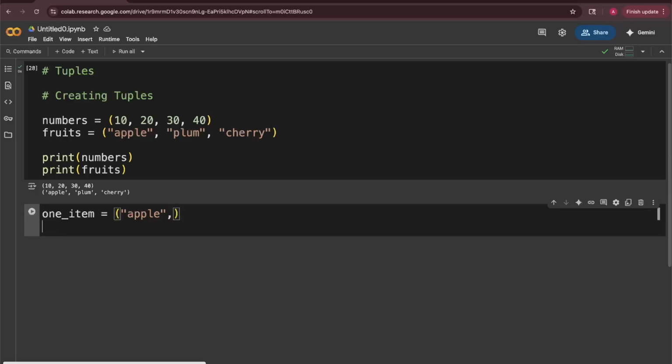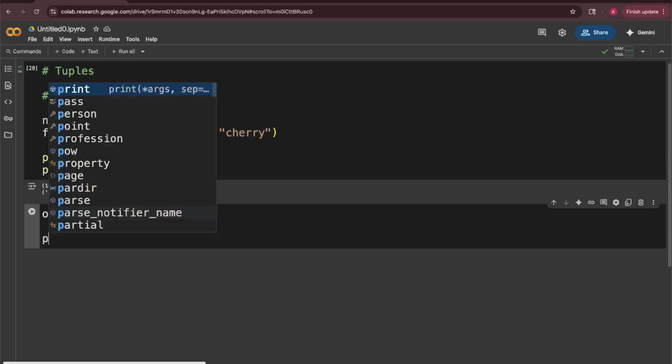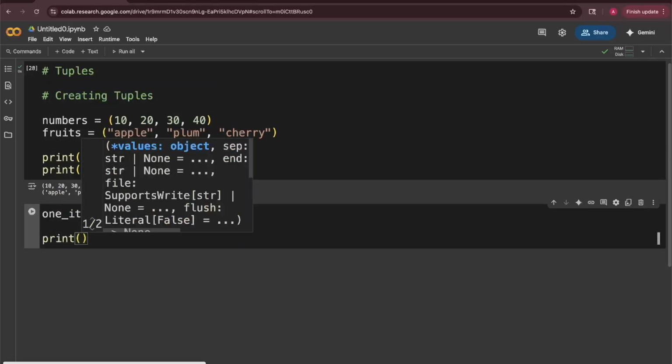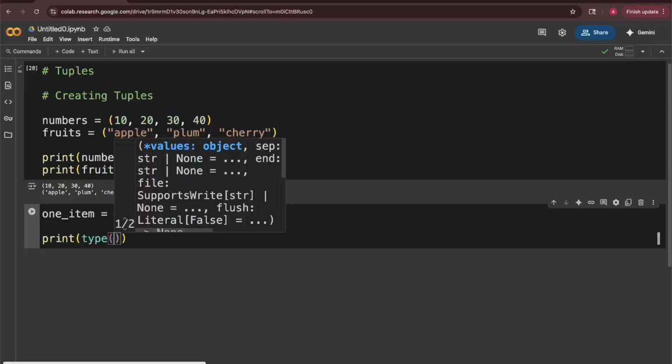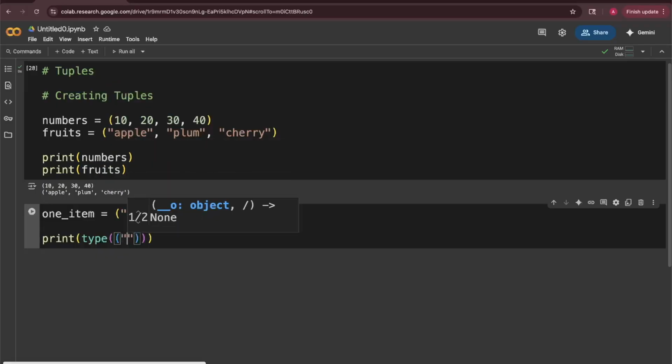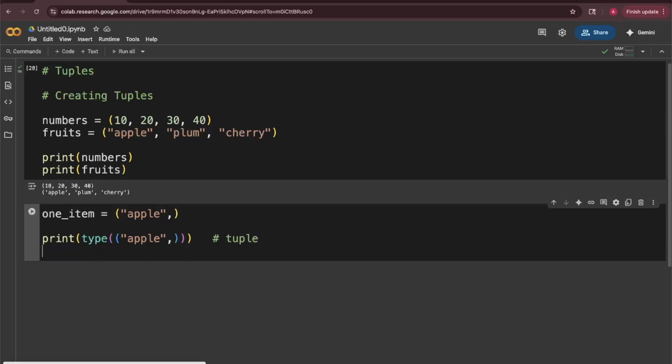Let's check. For example, print type of apple. This should result in tuple.